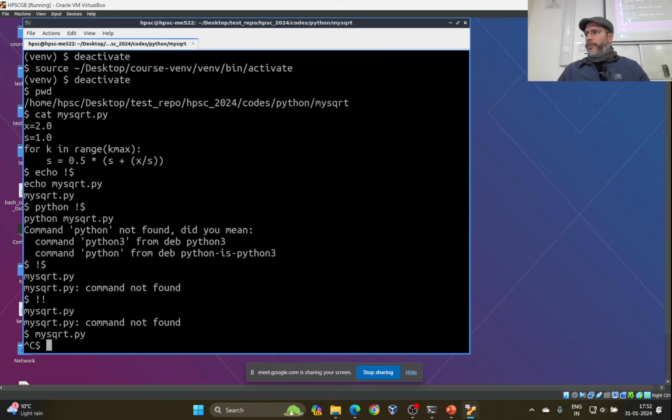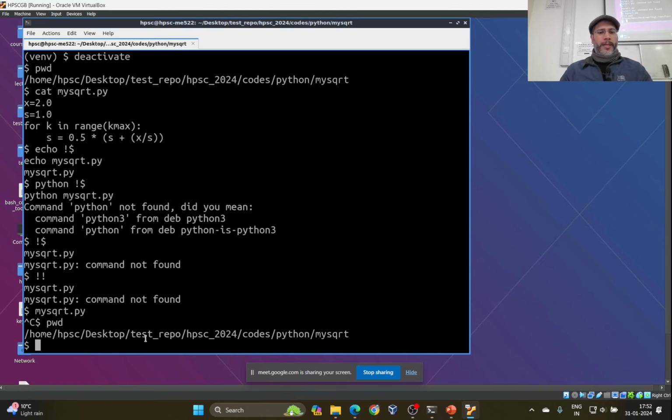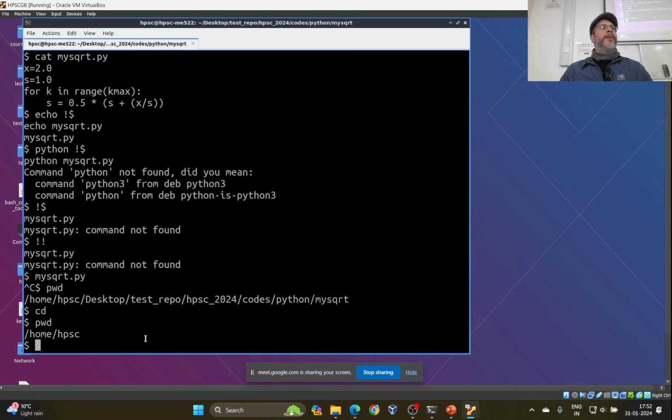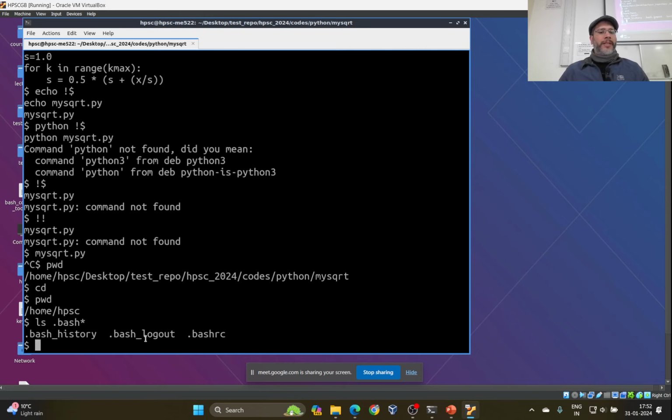Right. Another useful thing is the bashrc file, which many of you will tend to use, especially if you use the cluster. The bashrc file is available in the home as a hidden file. So let's go to home. Right now I am in this folder. So let's do a cd, and that simply takes me to my home folder. And here if I do an ls followed by .bash and a star for anything that comes after this .bash, I see that I have three files. The rightmost one is .bashrc. Okay. So let's look into it.